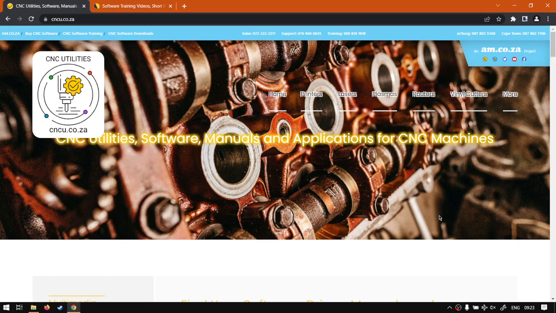Alrighty guys, in today's video we're going to be looking at where to download RouterCAM. This is a plugin that you can use within CorelDraw, and it allows you to basically do your CNC and G-Code within the program. But before that, let's have a quick intro first.